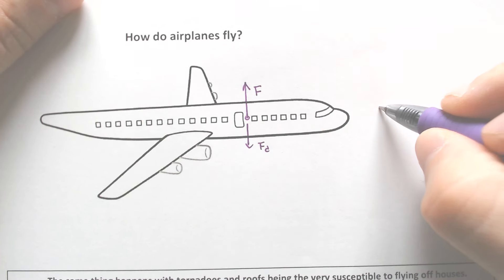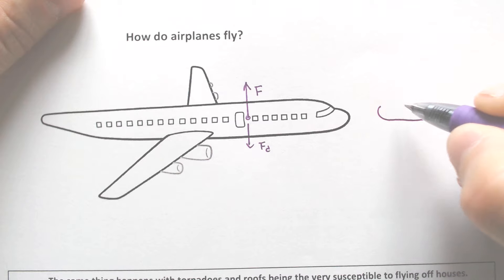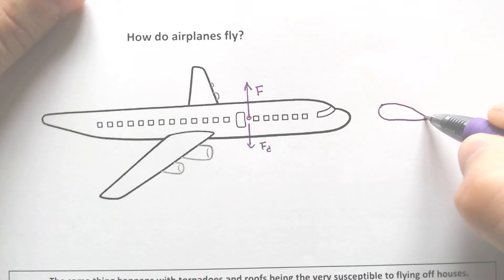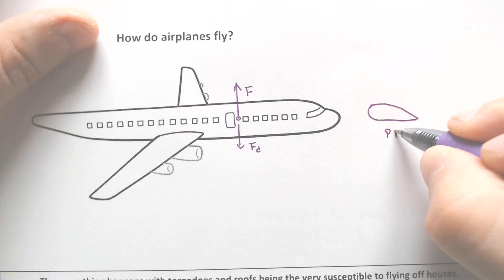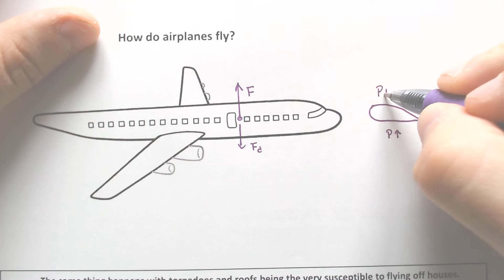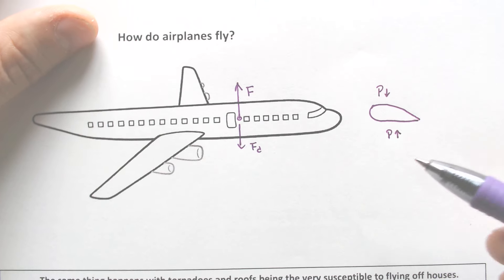And if we focus on a wing of a plane, which tends to look like this, that would mean we would need the pressure to be more on the bottom than on the top, because the pressure is directly related to force.